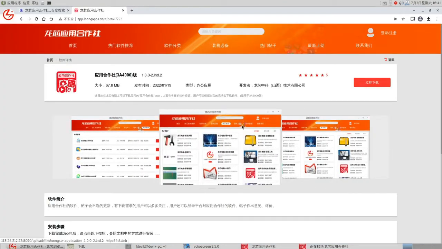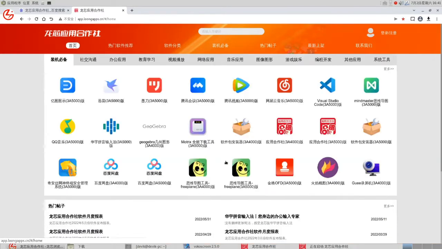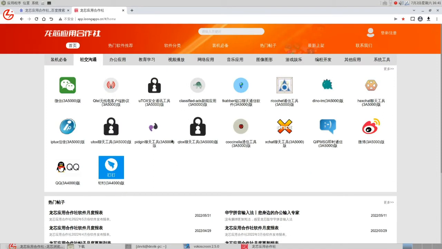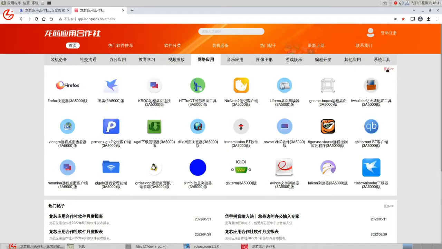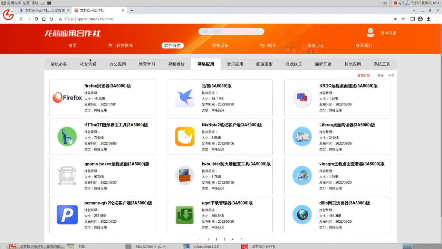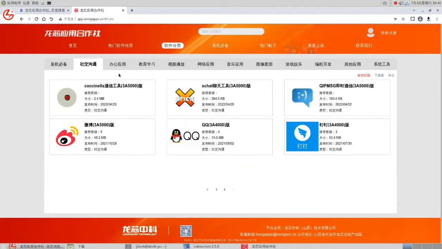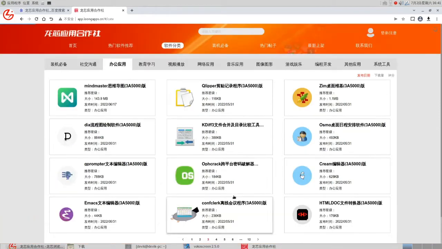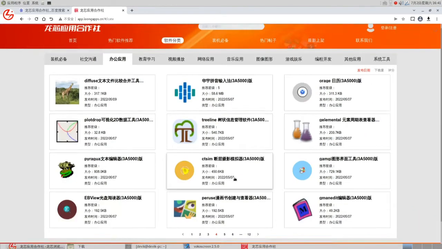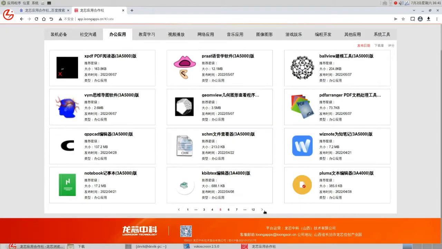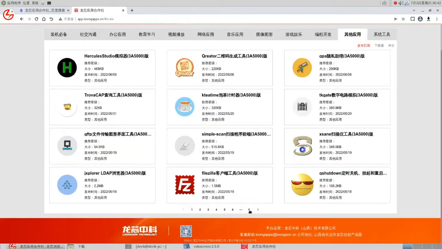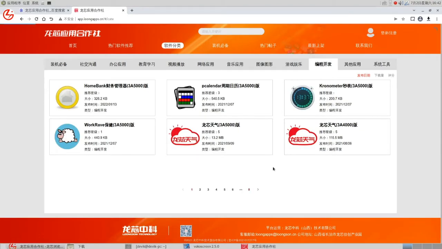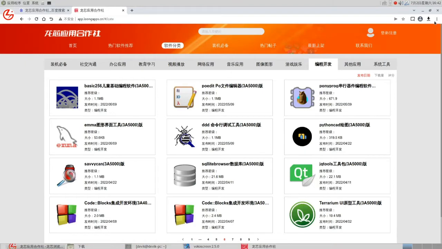And the second app is the App Store, 龙芯应用合作社. This is the website version. 3A5000 has WeChat, but 3A4000 has no WeChat, which is not good. I hope they will improve it, and sooner or later, with 3A6000, the ecosystem will be very abundant, I can say. Now 3A5000 also has so much software, and it can binary translate x86 apps to Loongson, which is good.